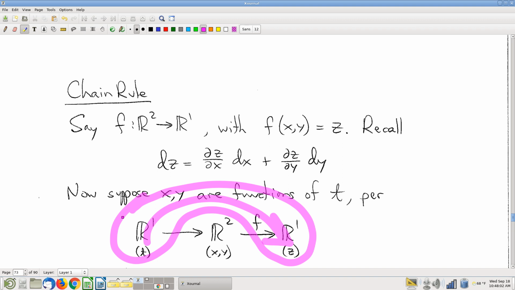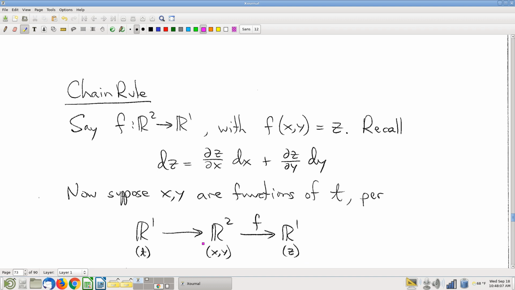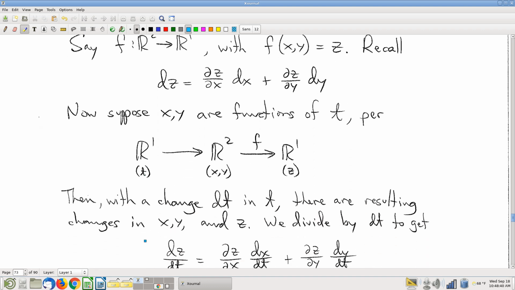Okay. So there's lots of functions whose derivatives we want to talk about and relate, and as you might sort of see coming, y'all remember the chain rule in single variable calculus. The chain rule in single variable calculus is about how derivatives of compositions relate to the individual derivatives, right? And that's what we're going to do here. We're going to try to talk about what is dz dt, and how can I write that in terms of the partials of z with respect to x and y, and the derivatives of x and y with respect to t. Okay.